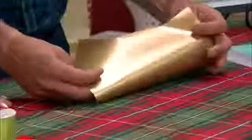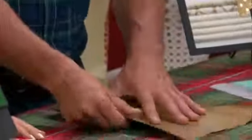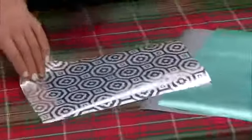Check this out, too. Both sides. I love that. Isn't that great? So you could, if you want to do this, and then it matches the same tone. And two for one. You see, it's the front and the back, which I love on a couple of these. They're beautiful.